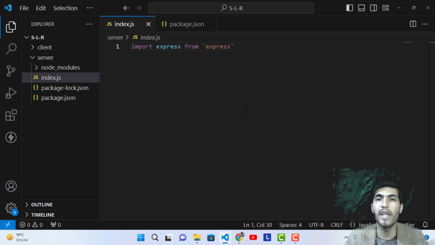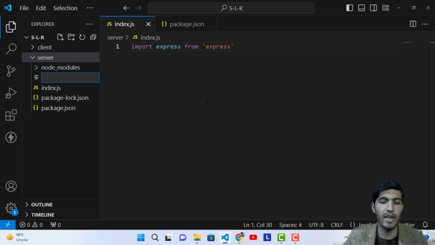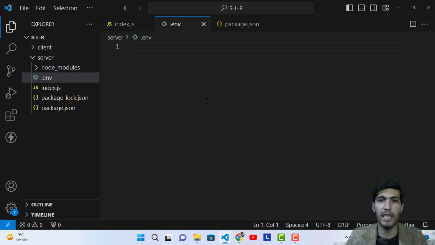Let's now create the .env file, as we mentioned, and we installed dotenv before in this server app. If you don't know about the .env, you can watch my video. You have the link in the description. What is it and why we use it? In this .env we will write all our secret things like URLs and keys and whatever you want. I have explained it in that video. You will write all those things here. For example, the port number: PORT=3000. I will write the port number now in this .env file.